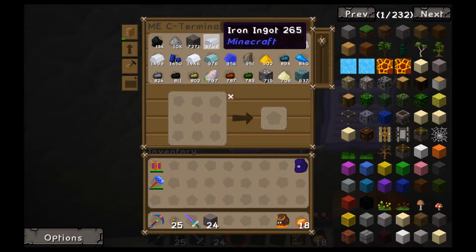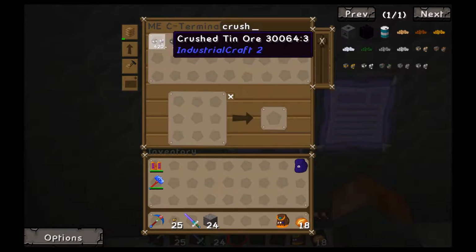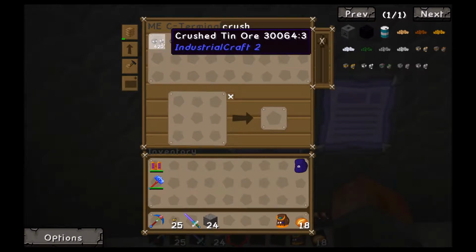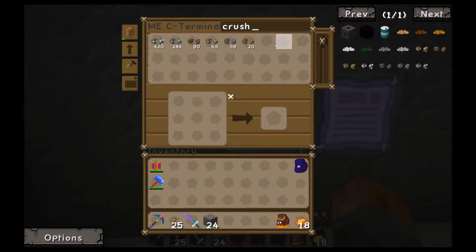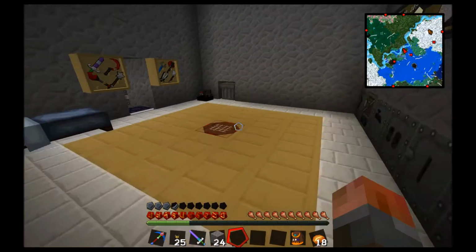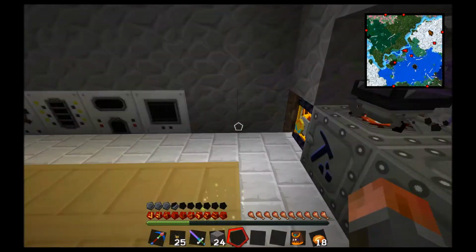As you can probably see here, we're starting to get quite a bit of iron from our quarry. I've moved it once now and it's started again. We're a little bit bottlenecked. If I go to crushed ores, we've got 400 of that to actually go, 300 lead, etc. So not going to worry about it too much, but it's all still powered by lava. It's still going fine.